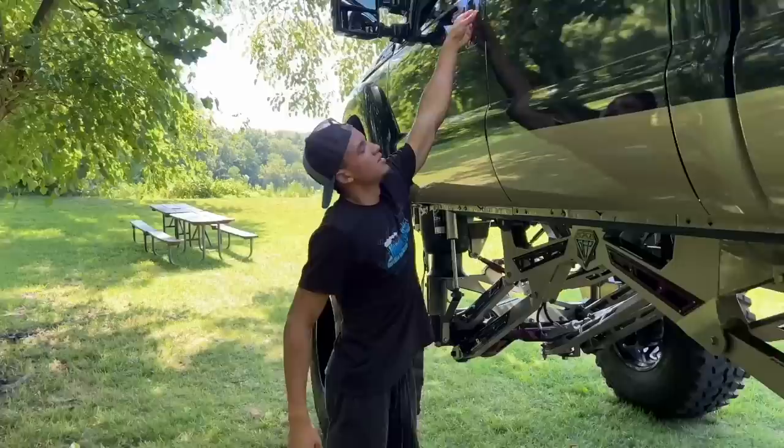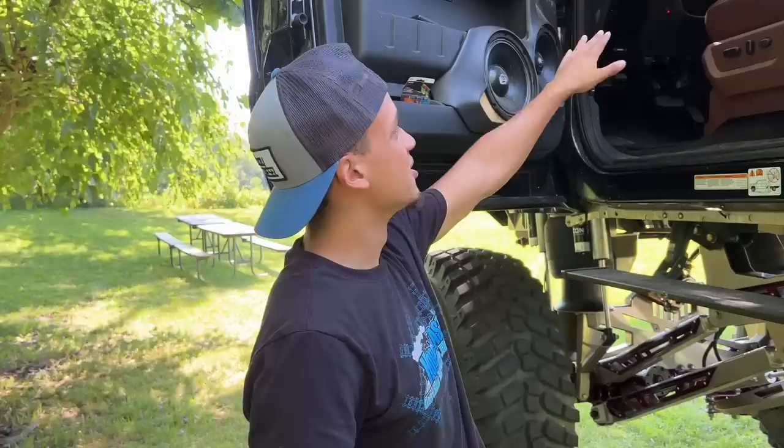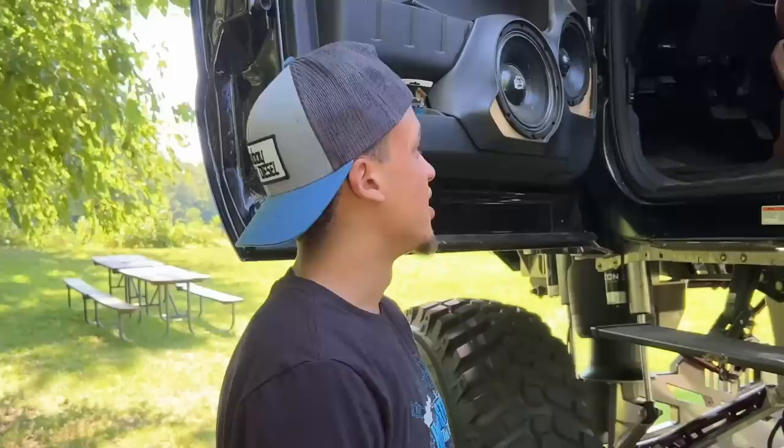I got it all wired to a switch. They are so loud that I don't want to use them all the time. Like, if somebody's being an asshole or I want to show off how loud the train horns are, then that's okay. But normal horn things, they are way too loud. I still need a normal horn, so I kept the normal horn in the normal horn location, and then I got a switch that goes to that. I did already accidentally hit it with my knee at like 2 a.m., so I'm sorry, neighbors, not really.